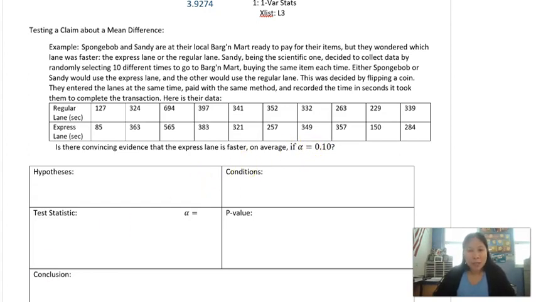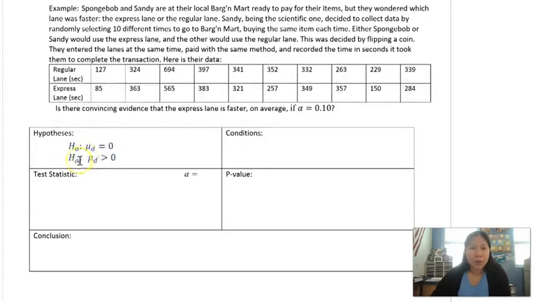So first, let's write down our hypotheses. They're going to be formatted slightly differently, but generally still the same: equal signs, less than, greater than, whatever. That process is still the same. So here we go. For our H0 and HA, we are dealing with averages here because it says which lane is faster on average. So we're using mu, but because we're dealing with paired data here, it's going to be written slightly differently. So the symbol we're going to use is mu with a little subscript d, d standing for difference.